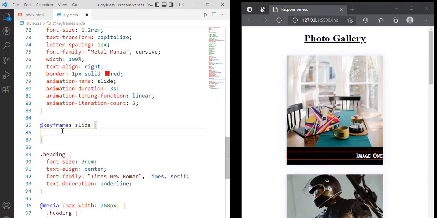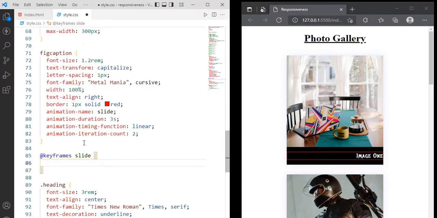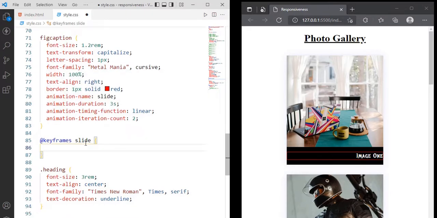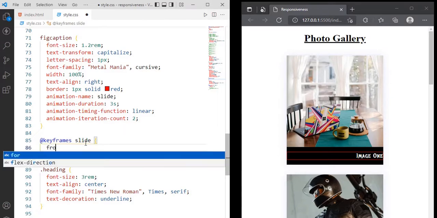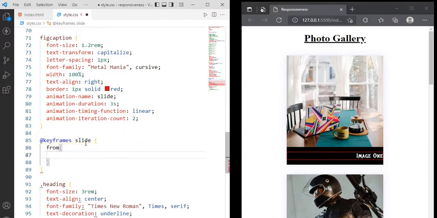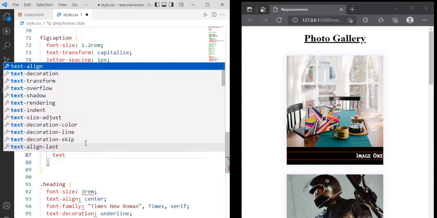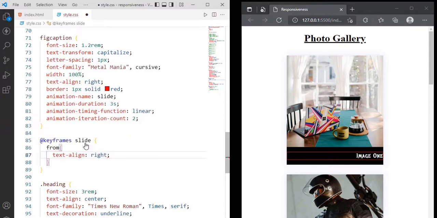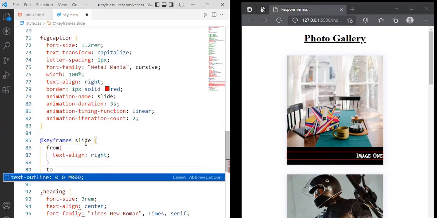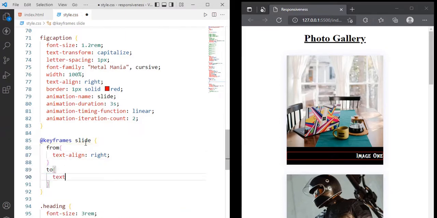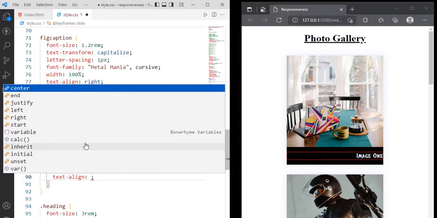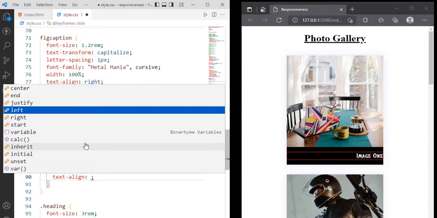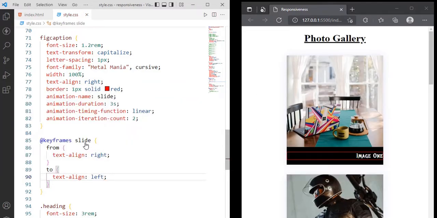Inside here you can say, okay, move from text align right to text align left. You can do this and save.